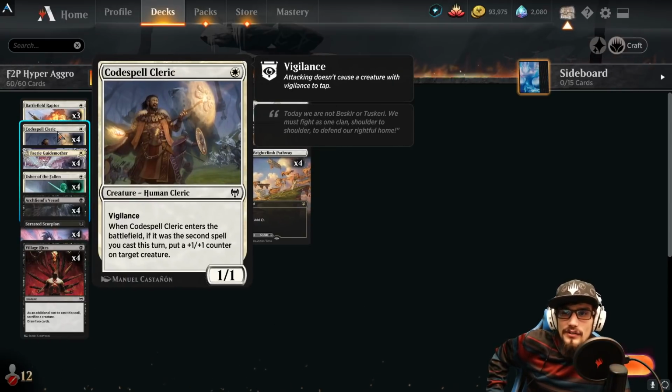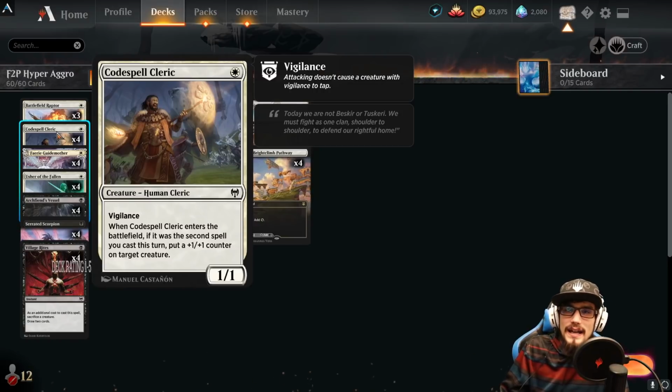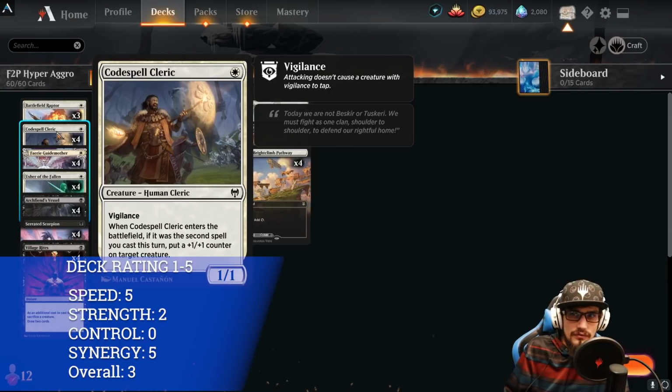When it enters the battlefield, if it was our second spell this turn, we get to put a +1/+1 counter on target creature, whether that be the Battlefield Raptor, because now we'll have a 2/3 with flying and first strike. So, that could be good, or it can go really anywhere. But again, I like to prioritize that +1/+1 counter on something with flying.